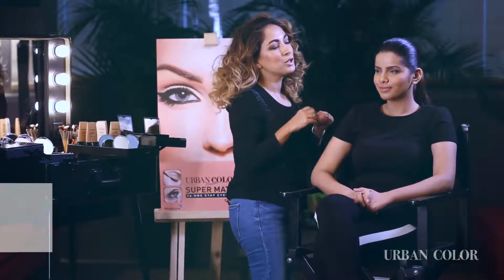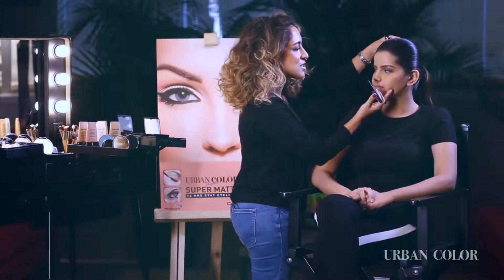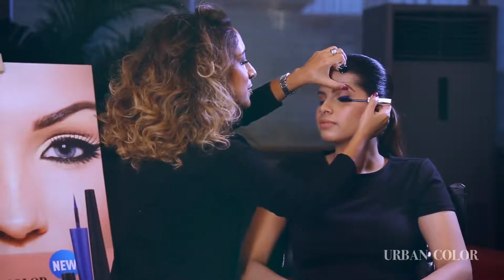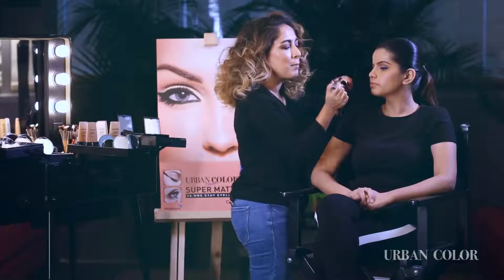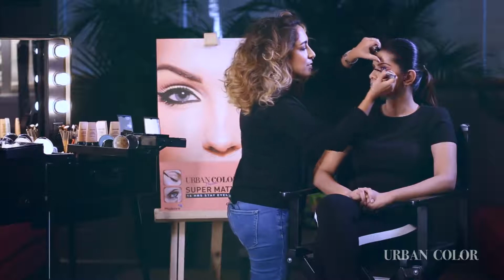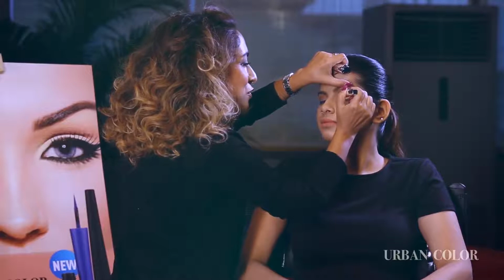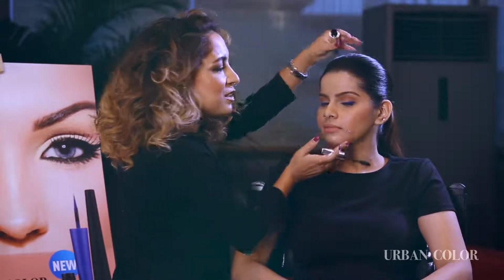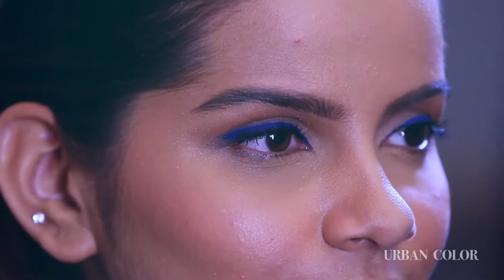Now I'm going straight on to the Urban Color Mascara. As you can see, it has a nice thick wand, so it's going to give me a lot of volume and length. The great thing about this mascara is it's a creme mascara, so be careful not to pump air into the actual mascara because it will dry up. And it's long lasting, it doesn't flake, and there's no fallout in this mascara. So have a look at that. See the wonderful volume which it's created on Anushka's lashes.